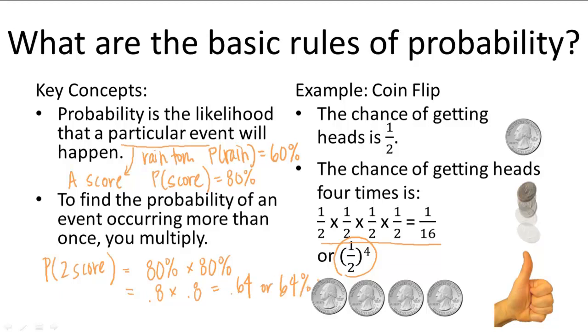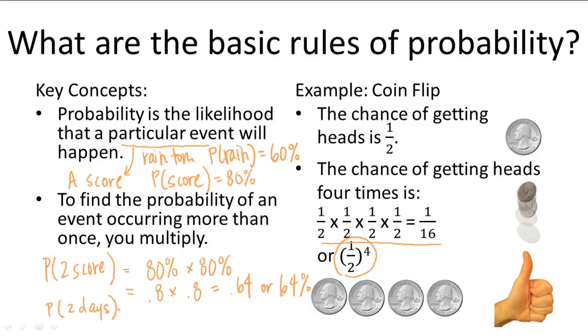So what happens if you wanted to calculate the chance of it raining 2 days in a row? This is different from the other cases because the probability of it raining the first day is not equal to the probability of it raining the second day. So if you say the first day has a 60% chance of rain, the next day might not necessarily also have a 60% chance of rain. So, for example, the first day there is a 60% chance of rain, and the next day there is an 80% chance of rain.